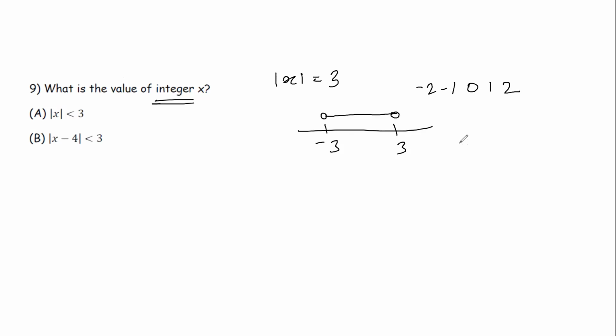It says that x is an integer. So what is the value of integer x? There are 5 values we have. We don't know which one. So statement A doesn't answer. A doesn't answer, so D doesn't answer either.